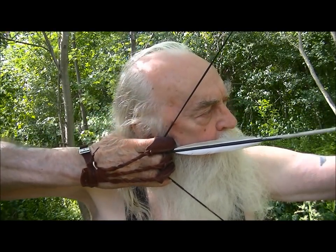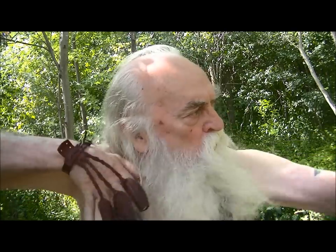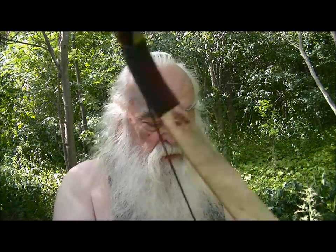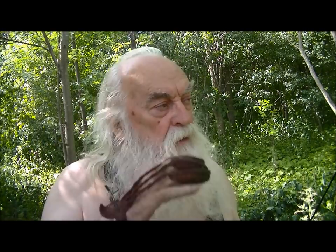You know, we've solved the left to right problem, just hang that elbow, but the elevation is a completely different problem. And I think that the best way to solve it is to get the back of the arrow up almost level to the eye. Okay, so that's what we want to do today. We're going to work on elevation, and we're going to work on getting that angle between our eye and the back of the arrow very small.